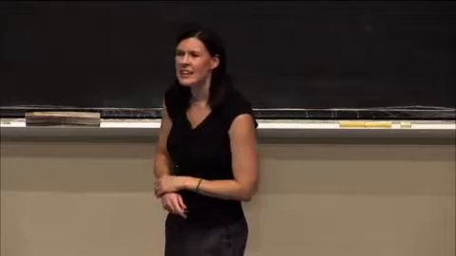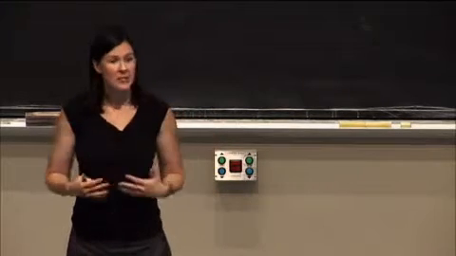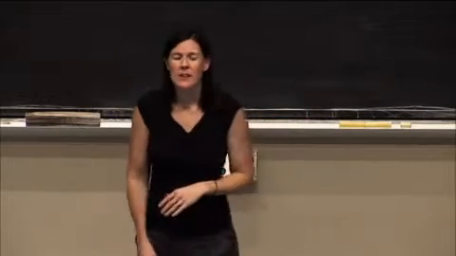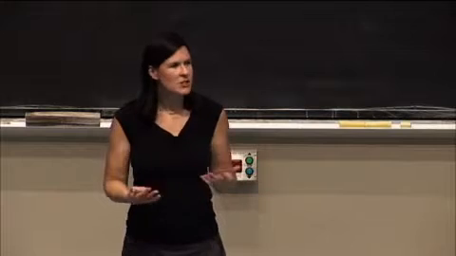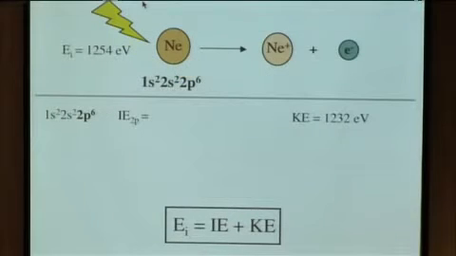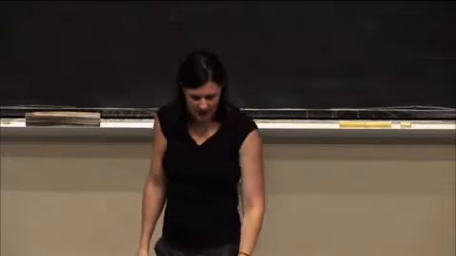So I said that this technique was used to experimentally determine what the different binding energies or the different ionization energies are for the different states in a multi-electron atom. Another way to say states is to talk about different orbitals. So we can do this directly as long as we have certain information. The first is that we need to know the energy of the photon that's incident on our gaseous atom. The second piece of information we need to know is the kinetic energy of the ejected electron, and that's something we can measure by measuring its velocity.